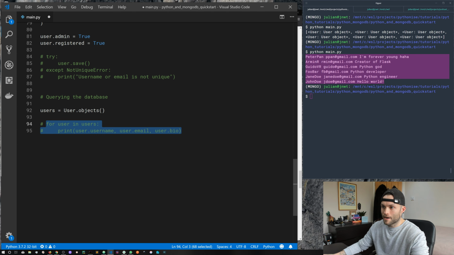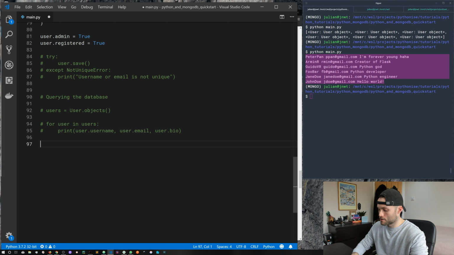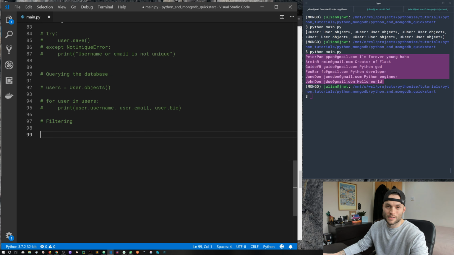So what about if we want to get an individual? Well, in fact, before we get an individual, let's look at some more filtering. So the .objects is just going to return everything, and in the .objects method we can pass in keyword arguments which are going to apply a filter to our query.